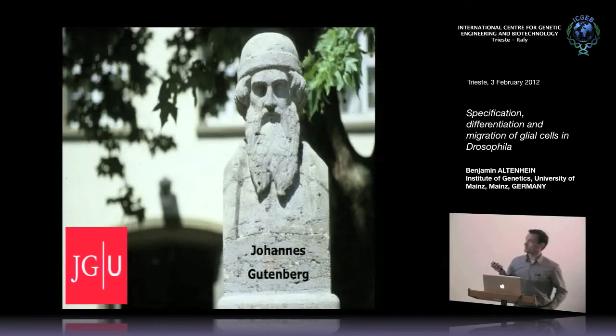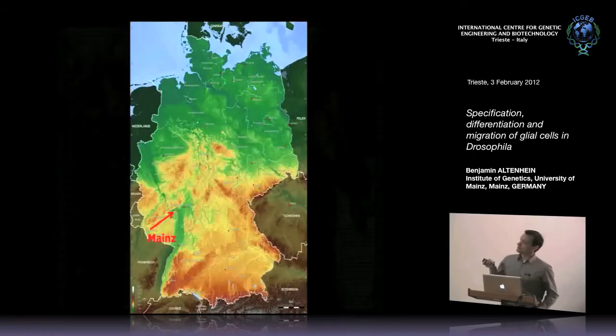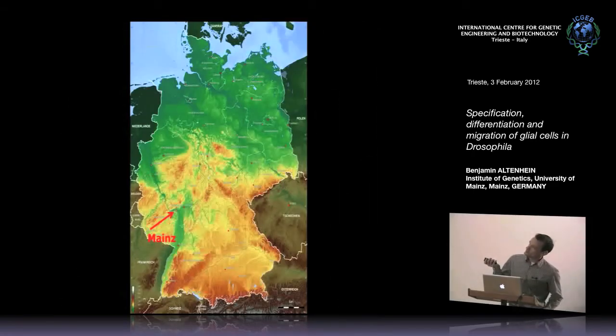But starting with, I come from the Johannes Gutenberg University in Mainz, which is one of the largest universities in Germany, and it's one of the oldest and one of the most unknown universities in Germany. Nevertheless, its name comes from a Mainz citizen who, in the 15th century, actually invented the modern book printing with movable types and letters, which is Johannes Gutenberg. And just to give you an idea of where we come from, Mainz is located here, and this is Frankfurt, so it's very close to the airport. So it was convenient to come here yesterday, even though it was so windy. Okay.